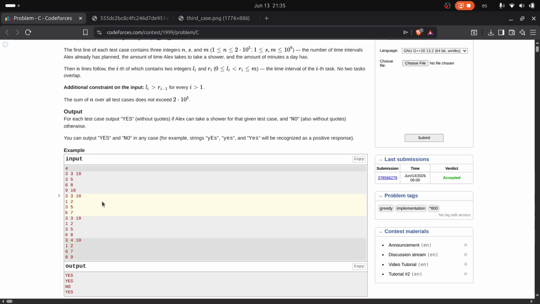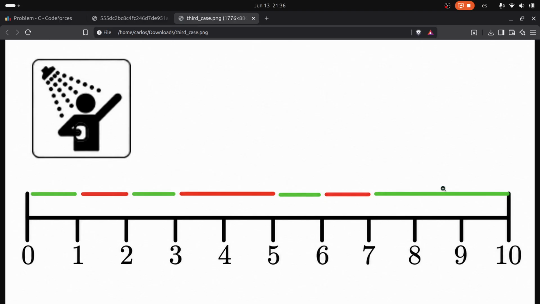So for this one, I generated this image with the help of ChatGPT in order to have a visual cue of what's happening here. So as you can see, we have the task here defined from 1 to 2, from 3 to 5, and from 6 to 7. So those time slots are taken.